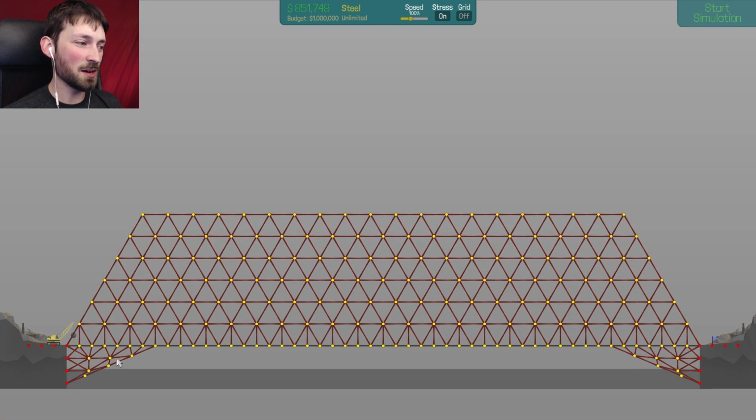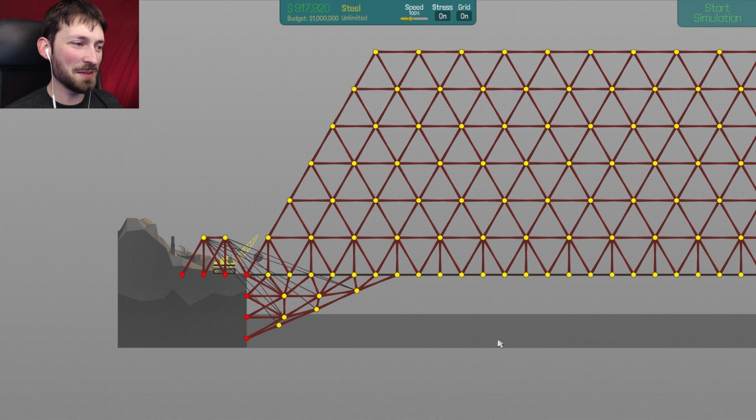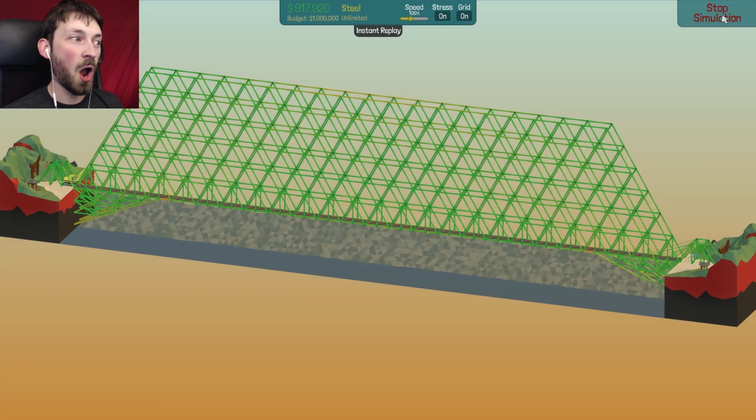Completely, the whole bridge held together. This part did really well. This part down here, not so much. I don't know how to fix that either. I guess I could use these points and cable them. Ooh, that would be a good idea. Does this make any sense? Nope, not entirely, not really at all. But we now have it very much cabled together underneath, and I'm hoping that makes some kind of difference.